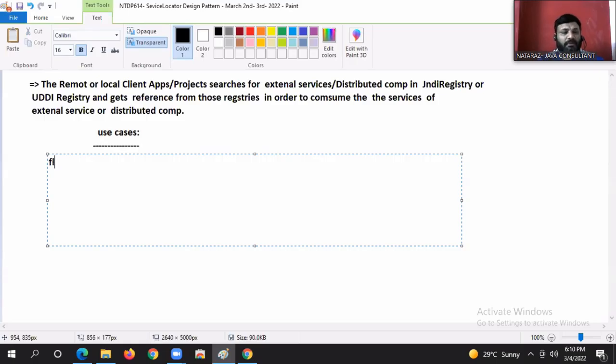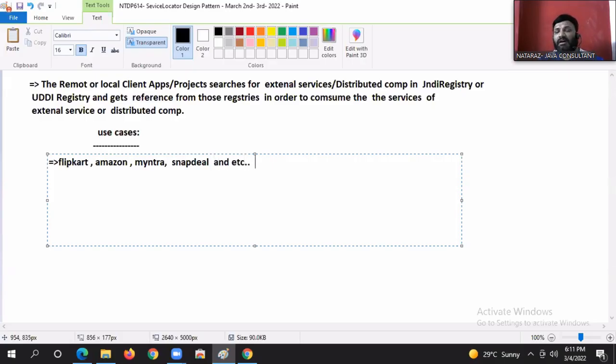Tell me, Flipkart, Amazon, next one, Myntra, Snapdeal. Tell me other things, guys. A lot of e-commerce websites are there, na? Snapdeal, Meesho.